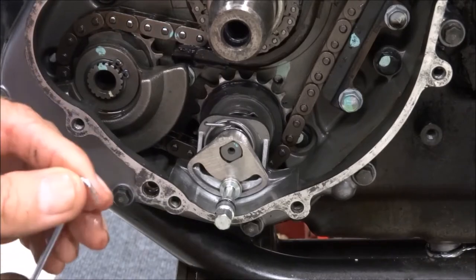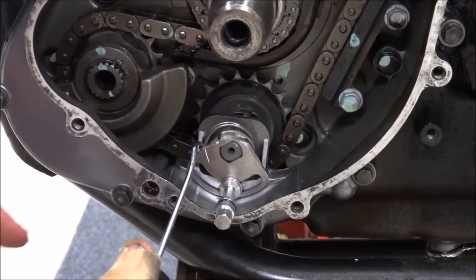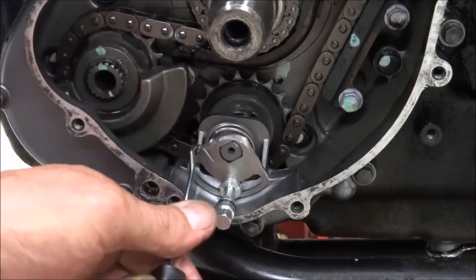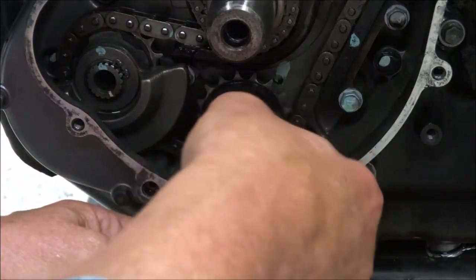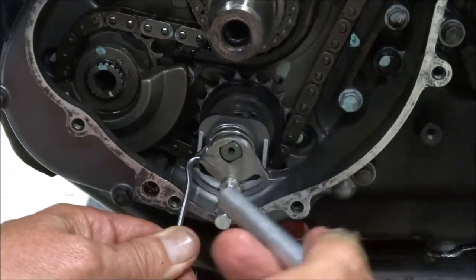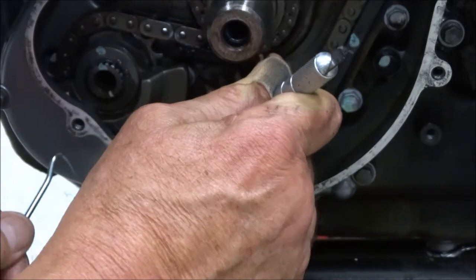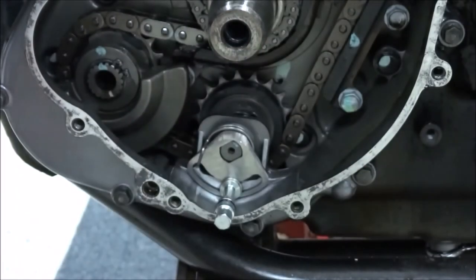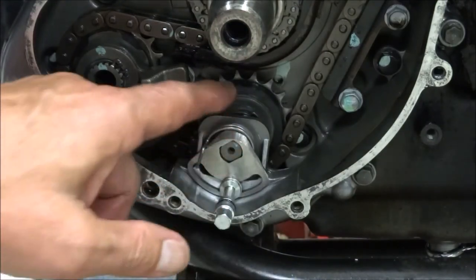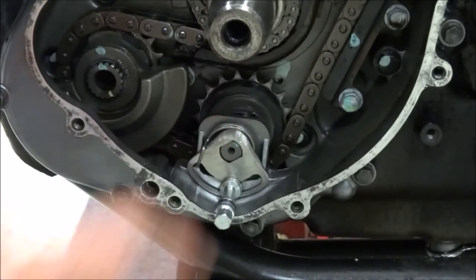So you always want to use something that is hooked. Using your hook, you pull the spring towards you this way so that it comes off the doohickey a little bit. Pull it down towards the slot, and you can use something to push on the back of it and get it close to the slot and push it in, and it's there. And the last thing you want to make sure to do is take the spring and push it all the way back towards the inner case. There, all done.